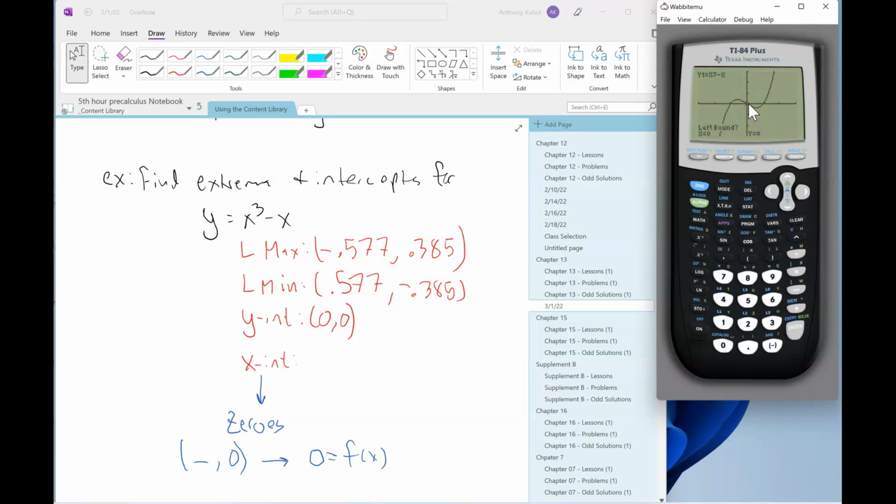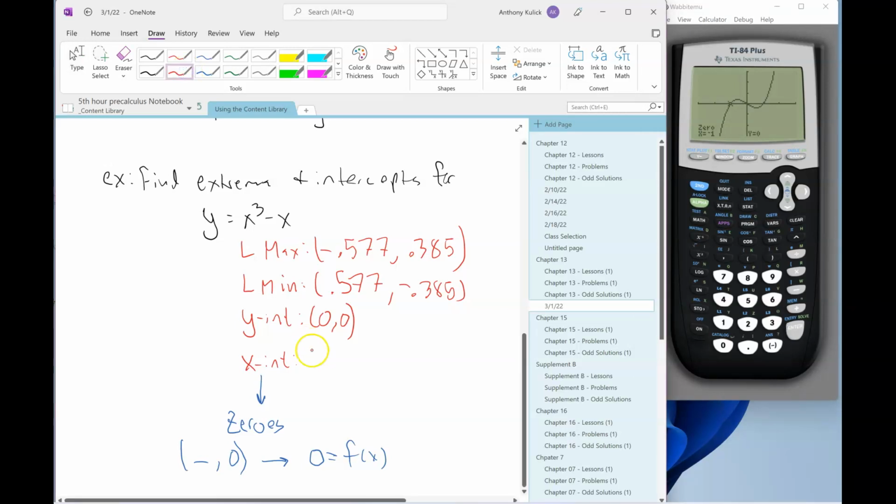And it's set up the same way. I'm going to have to find them one at a time, but it's left bound, right bound, guess. So I'm going to find the one furthest to the left to start with. That's left of the x-intercept. I'll press enter, move to the right, press enter, and then for the guess I just press enter. So that's -1, 0. I know that this one is also an x-intercept because the y-coordinate is 0, so I don't have to bother with actually using the 0 command to find that one. I kind of got a twofer.